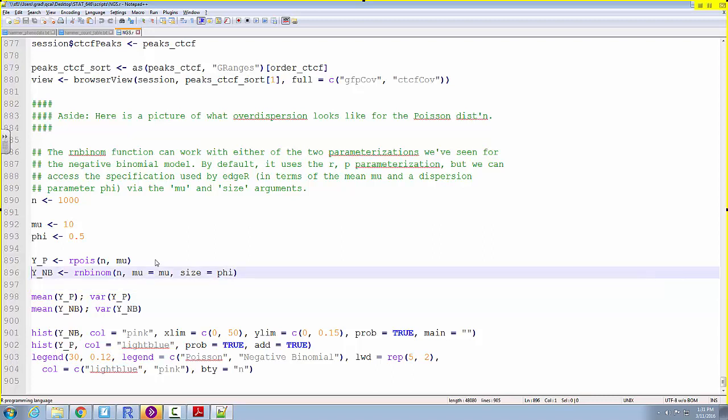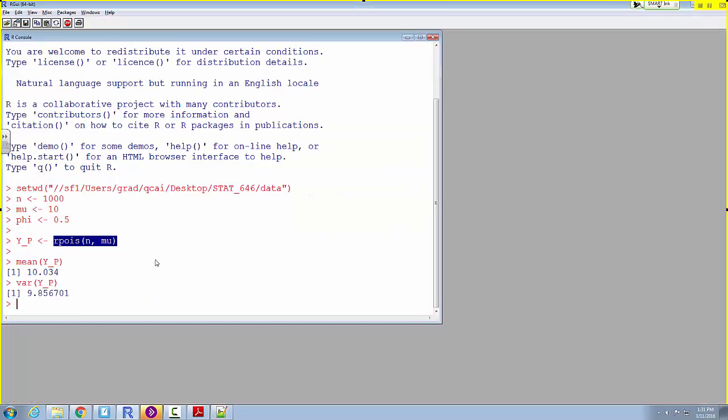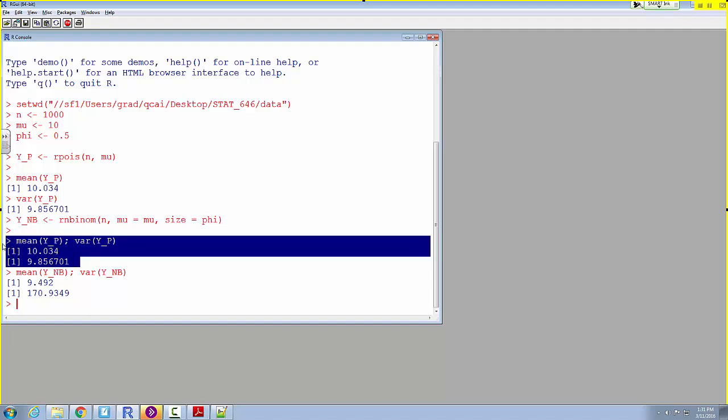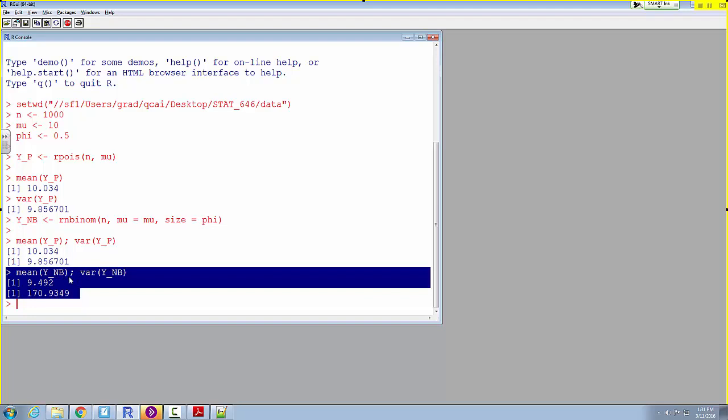So here are negative binomial data, and let me show you the mean and variance of these two things. The mean and variance of our Poisson data were Poisson-like. The mean and variance of data that I generated according to a mechanism that's like what we're going to get with next-gen sequencing are nowhere near alike. So I can't do something like plain Poisson regression here, unless you make it a little more sophisticated to allow for this.